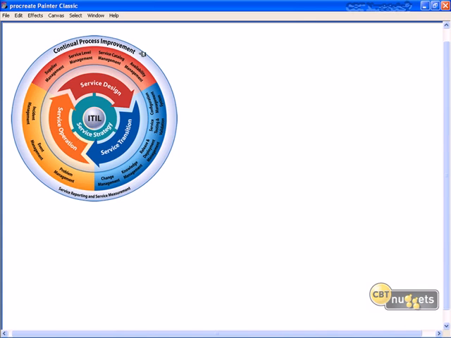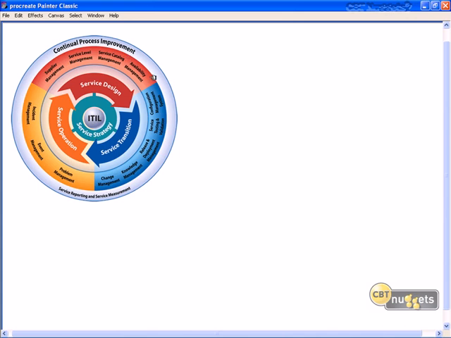And then in the continual process improvement, we're going to be coordinating the synergy by collecting data and information and creating knowledge bases about the quality and performance of the services that we're offering and the service management activities that we're doing. Service improvement plans are developed and coordinated to improve every component that's involved in our overall management and delivery of IT services. As we can see here, there's several areas of service design. We've got supplier management, service level management, service catalog management, and availability management.